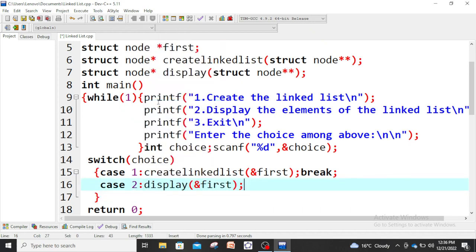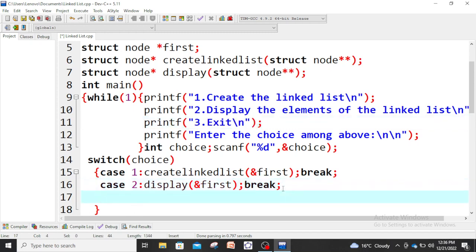Okay, and again I will use the keyword break. You can take any number of cases, but here this is the third. So for that we here take case 3, and here I use exit.